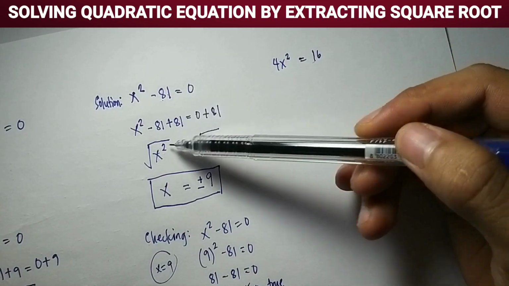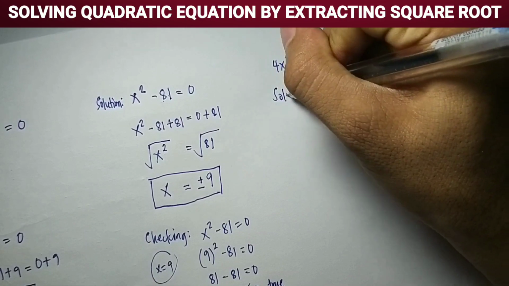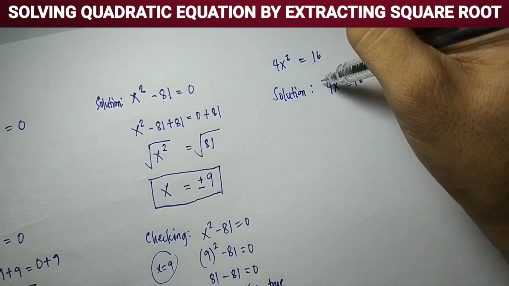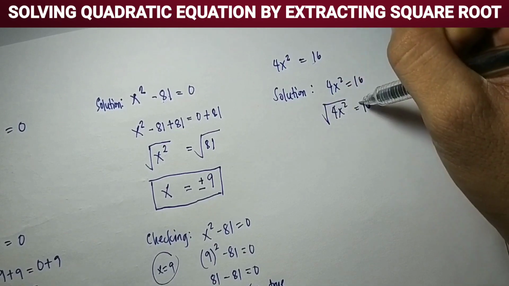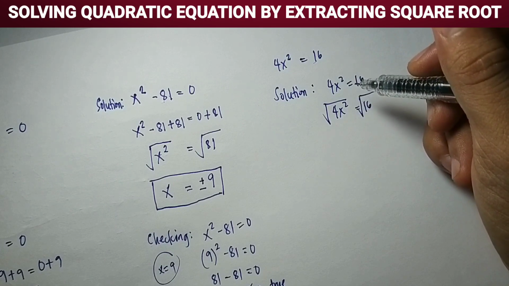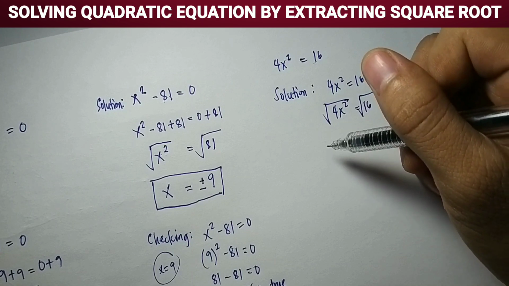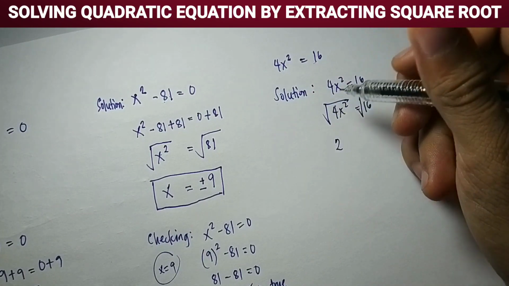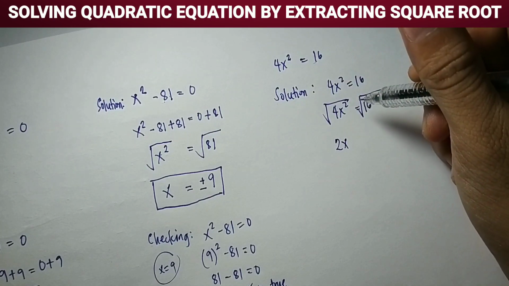So unsa may sunod nga step kung nakatabok na, di ba atong i-square root both sides. So 4x squared equals 16. So atong i-square root both sides. Karon 4x squared, unsa may square root sa 4x squared? Una nato ang number, una nato ang constant. Ang square root sa 4, di ba 2? Unya ang square root sa x squared, x. Simple ra kaayo.